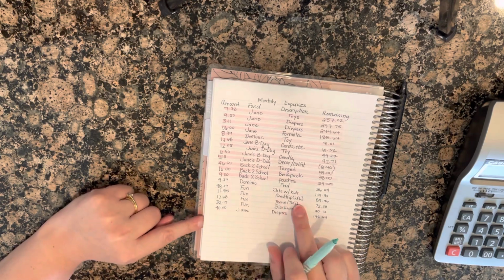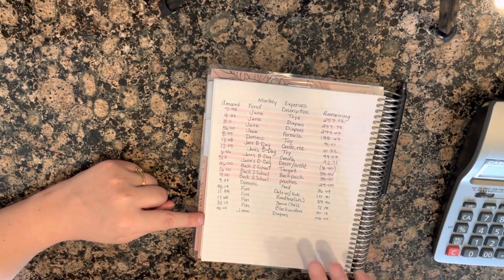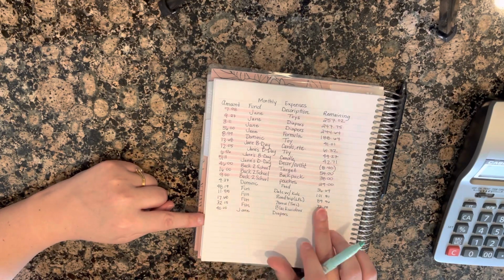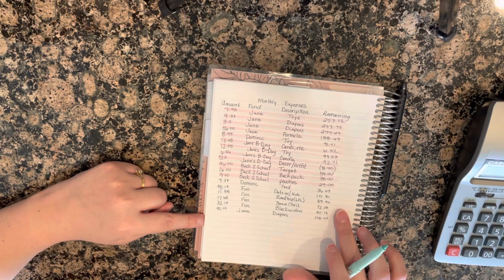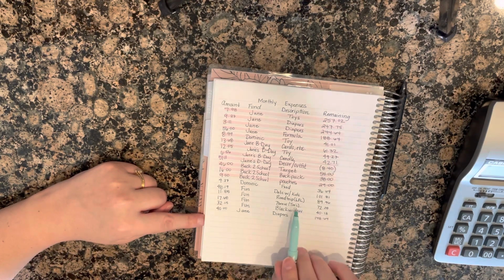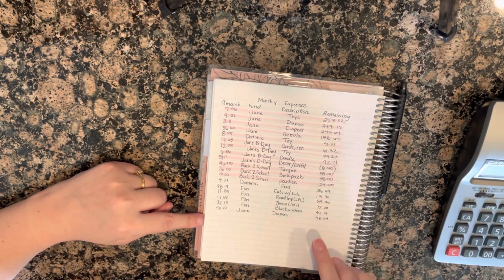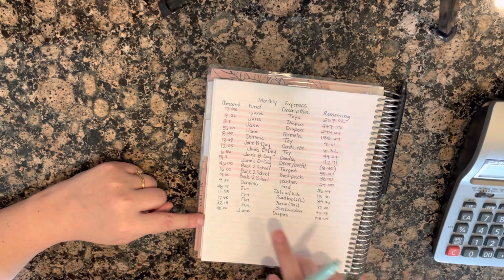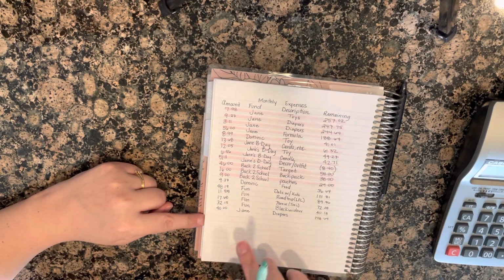And then we also went to Little Free Libraries, and for the car we got some road trip stuff. And so then we had $89.96 left over. And then I paid for 7 Brew for everybody when we went to get our toes done. So then we had $72.28. 7 Brew's like coffee.